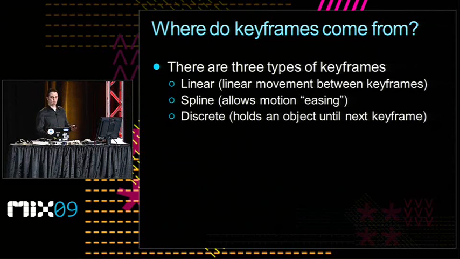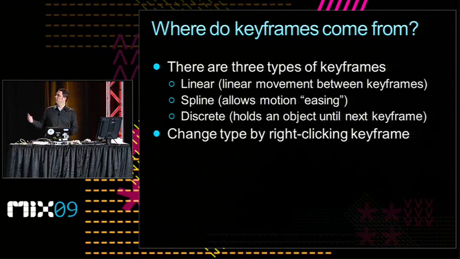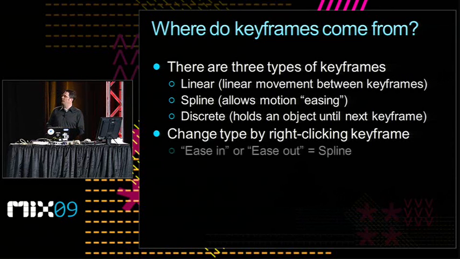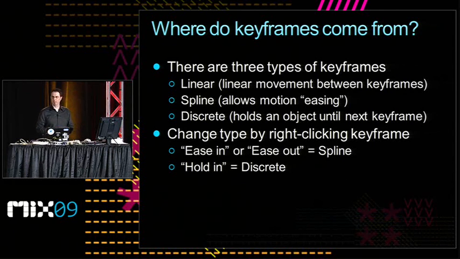So what do all these types of keyframes actually look like in XAML? What is Blend doing behind the scenes for us while we're working? One option here that's available to you in Blend, by the way, before I move to the next slide, is to actually change the type of keyframe with which you're working. You simply right-click the keyframe in the timeline, and if you select ease in or ease out from the menu, you're working with the spline type animation. If you select hold in, you're working with discrete. You'll notice here there's no option for linear. As I mentioned, there is no direct creation tool for that in Blend.